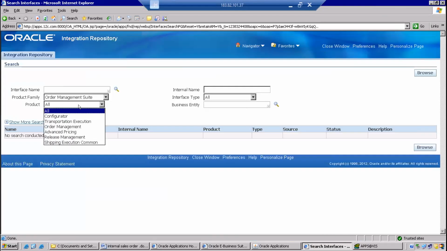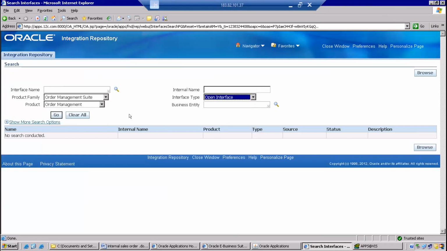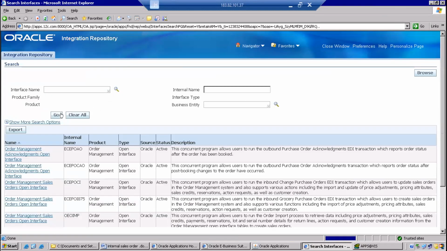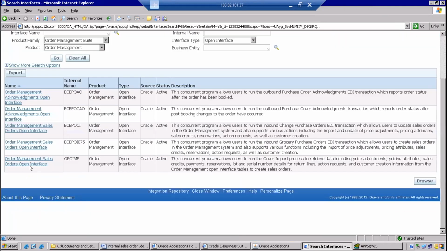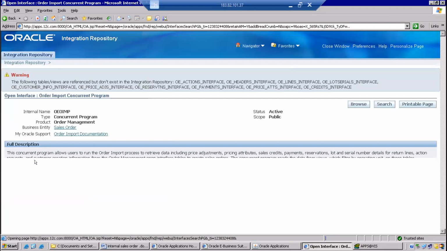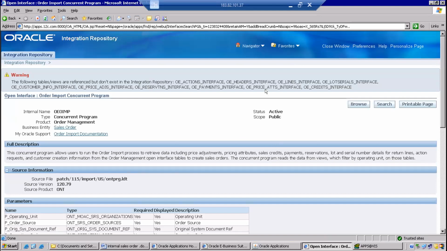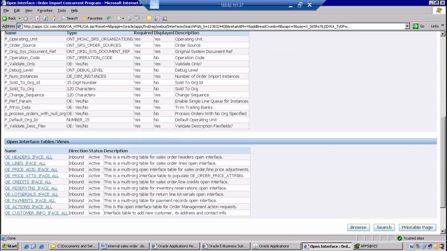Product, order management, open interface, click on go. So this one you can use. There are many things, but this one you can use. These are all the tables. If you come down, see OE headers iface all, all tables. Iface means interface. We are interfacing purchase order module data with order management. That's why iface. Iface is interface.